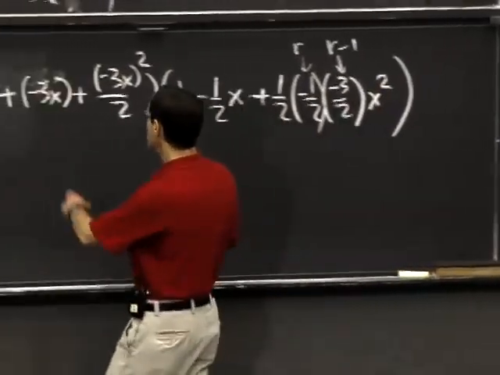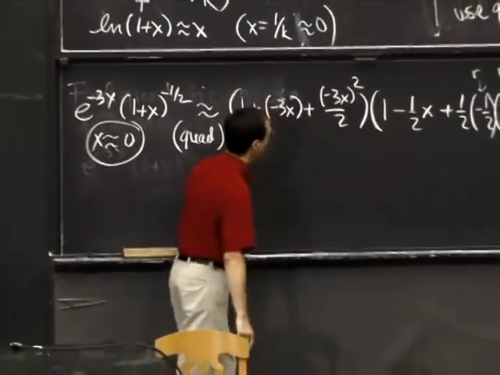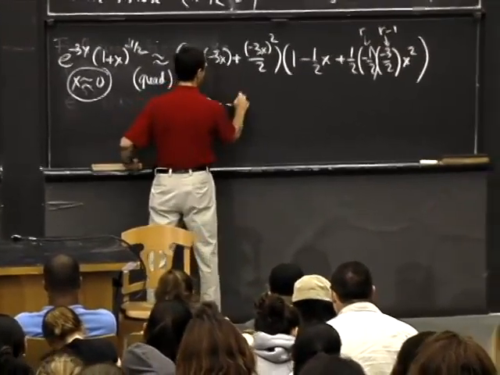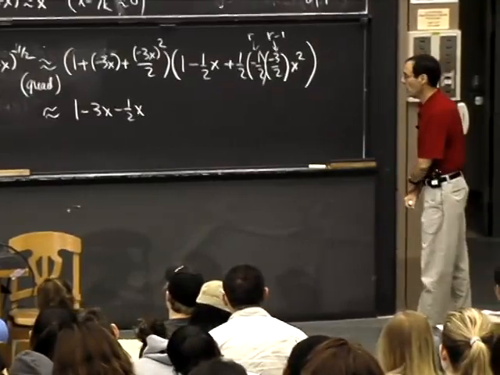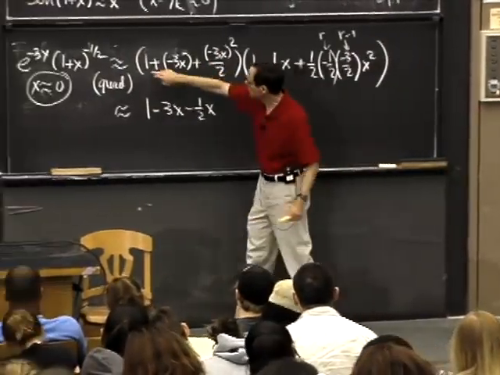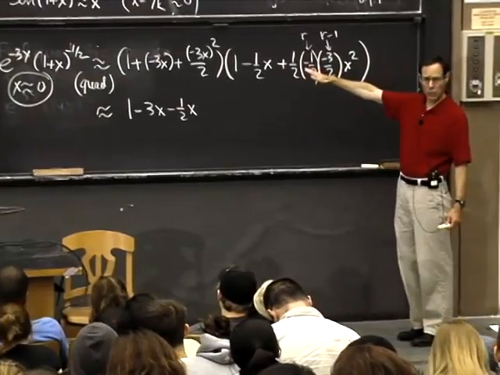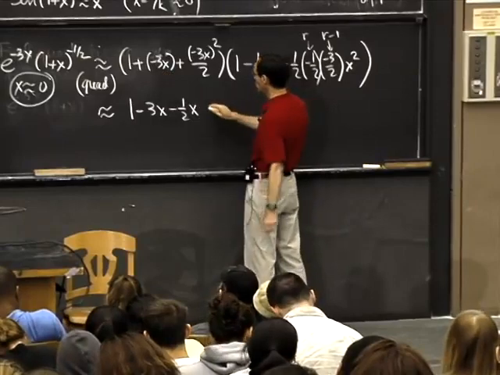all right? Because I get a 1 times 1, I'm forced with that term here, all right? And then I get the cross terms, which are linear, which is minus 3x minus a half x. We already did that when we calculated the linear approximation. So that's this times the 1 and this times that 1. And now I have 3 cross terms which are quadratic. So one of them is these 2 linear terms multiplying.